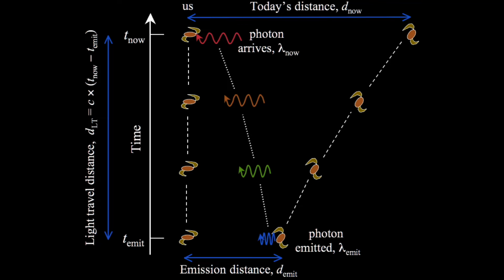So there's an emission distance, which is the proper distance at time of emission. There's the proper distance at now, which is where the galaxy is now. And these are proper distances, which means if you simply stop the expansion and then put out a bunch of measuring sticks down now and just add those all up, that's the distance you'd have. And you could measure that in light years if you wished. But wait a second, measure in light years? Hold on. The light travel time distance is simply the speed of light times the time difference between then and now. And that's what we call the light travel distance.